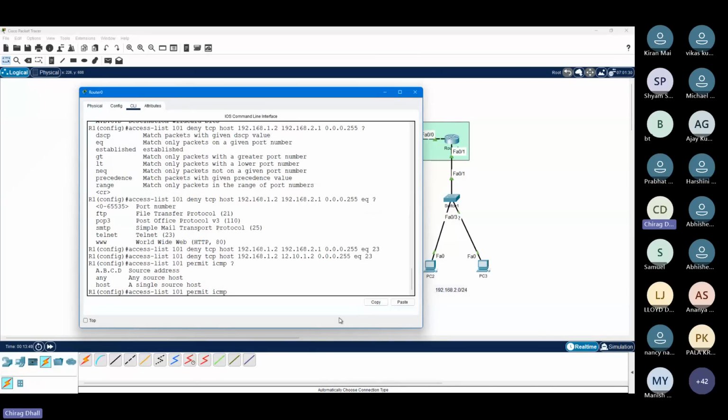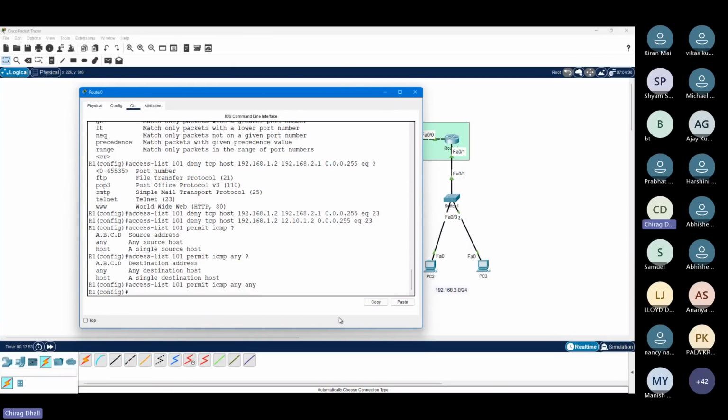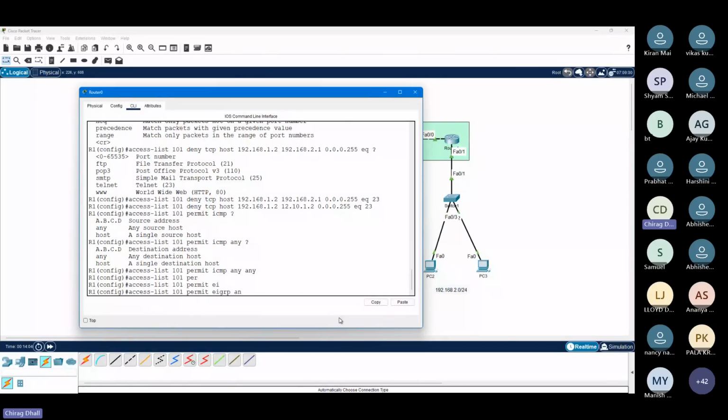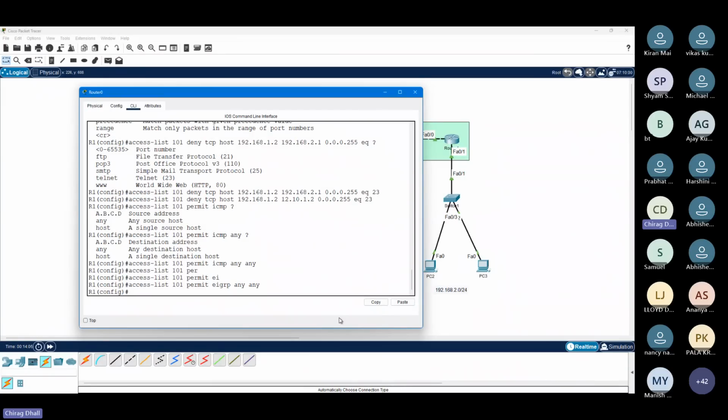So ICMP source can be any, destination can be any. So access list 101 permit ICMP any. Similarly, access list 101 permit EIGRP any.